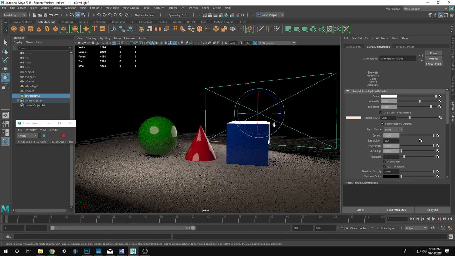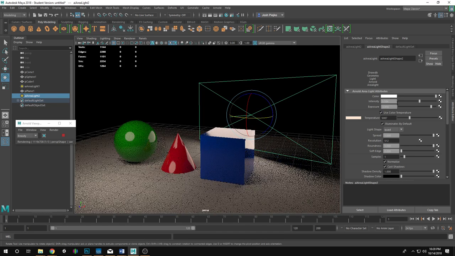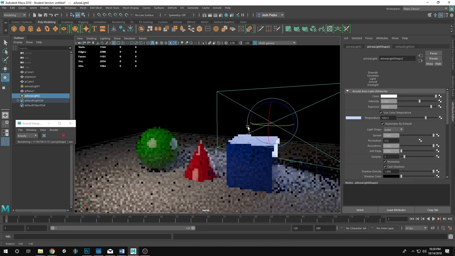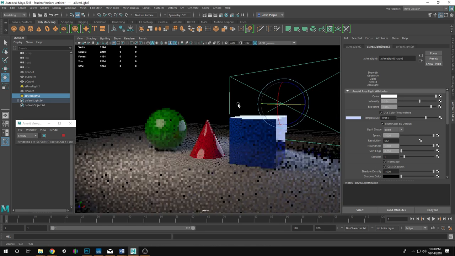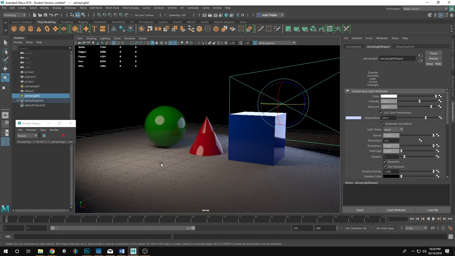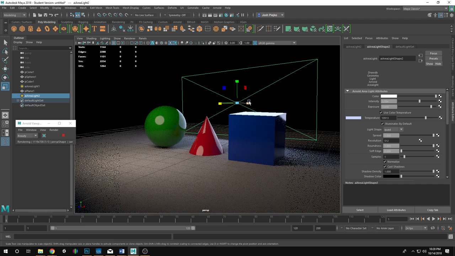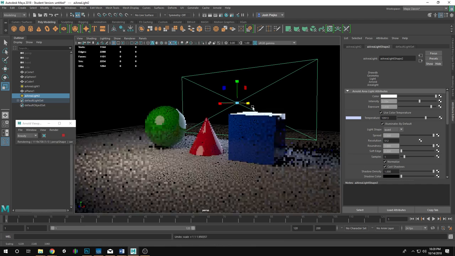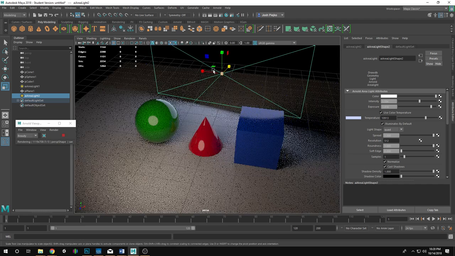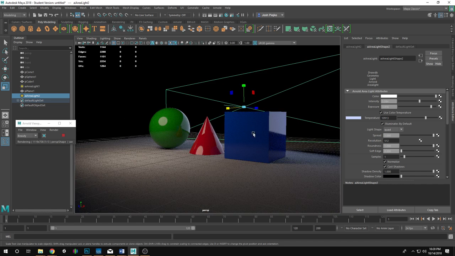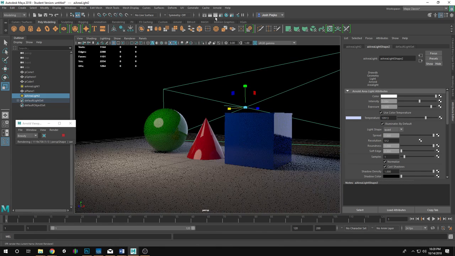rim lighting here. So I'm going to change my color temperature to blue, and let's wait for this to update. Maybe that's not going to be 100% what I'm looking for, so maybe expanding that out again like that. Now I've got rim light on both of these. So let's see what happens if I hit the render button.